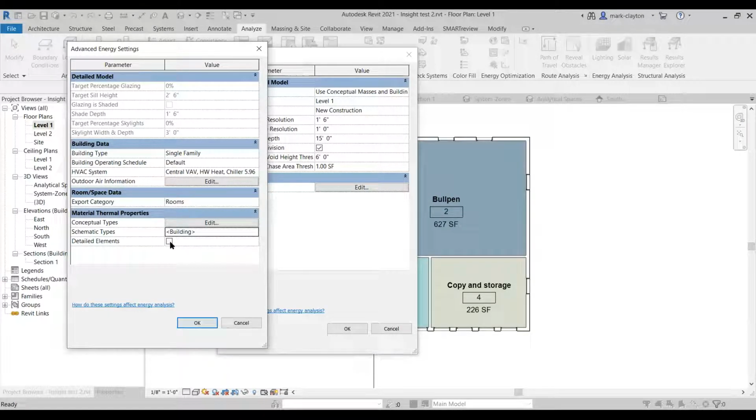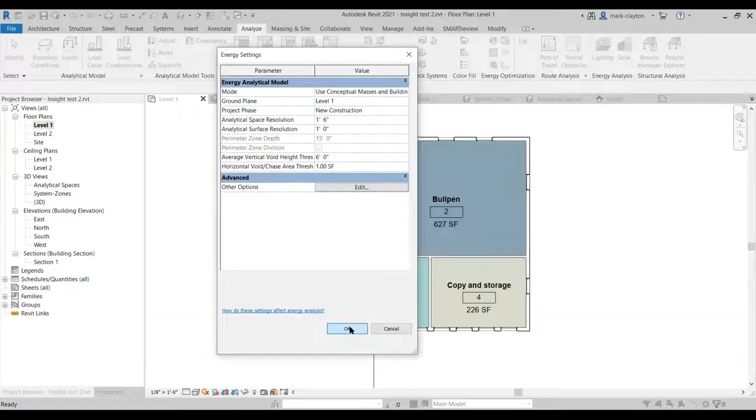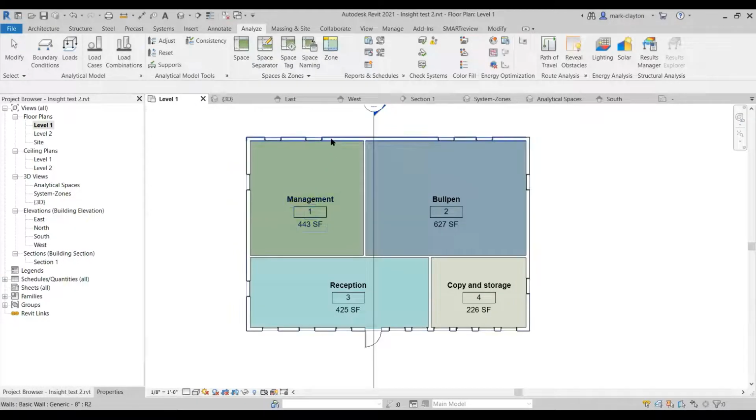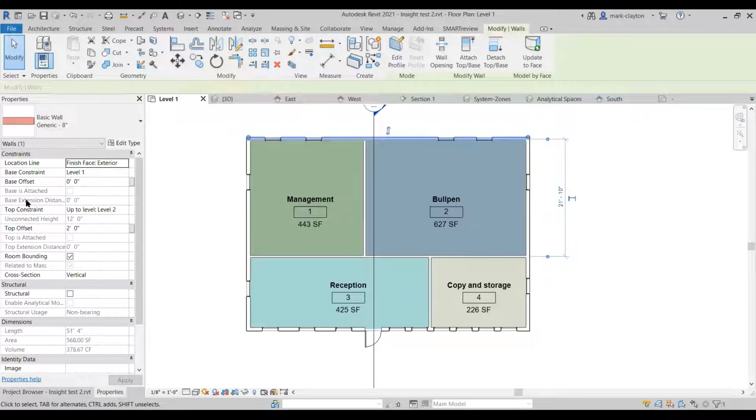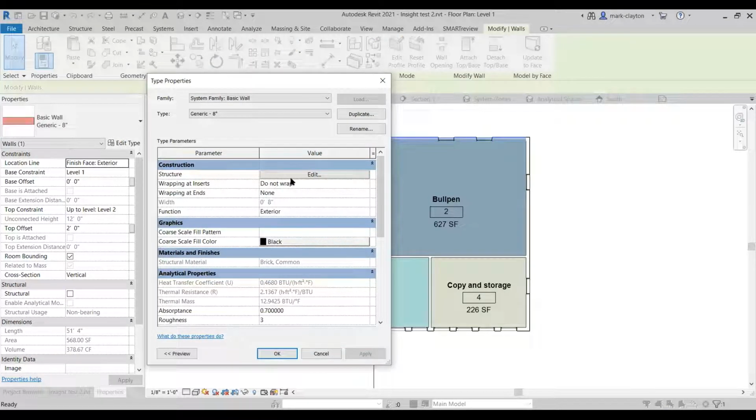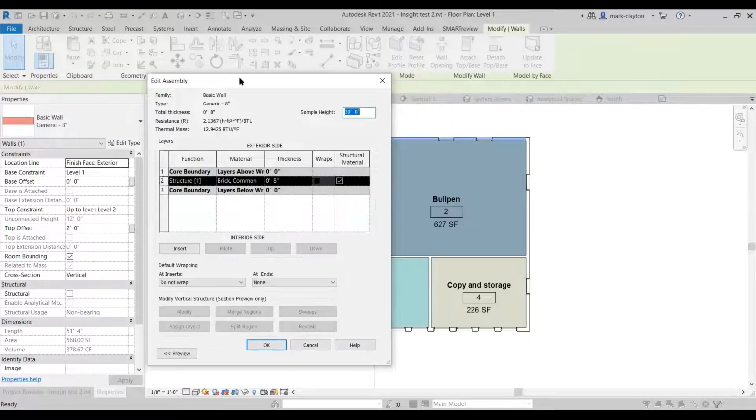Now the detailed elements means it will actually get the data from Revit. Just to show you how that is in Revit, if I click on this wall and click on properties, I see that's a basic wall. I can edit the type and look at the heat transfer properties of it, and I can look at the structure.